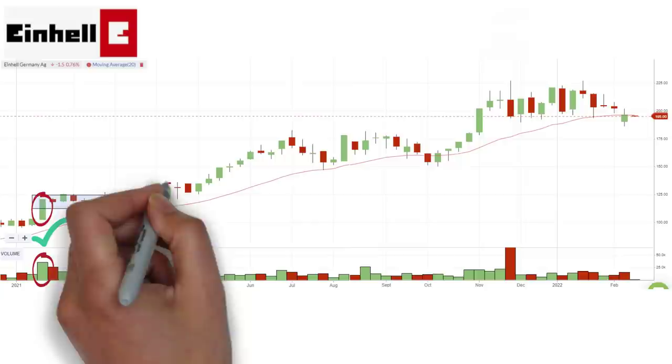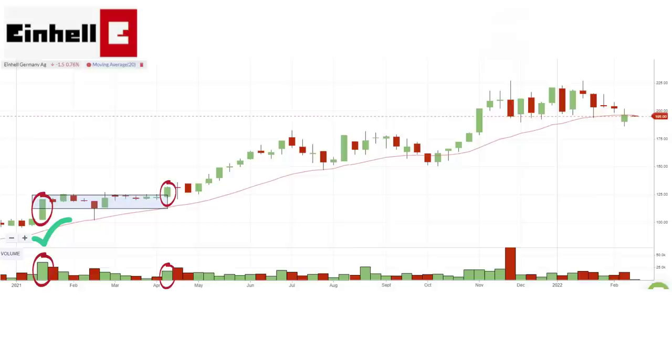The next bar would be the breakout bar in which we entered a position. And again, this is accompanied by an equally increasing volume bar validating the move. The next large weekly price move is seen here in August of 2021, but this time the volume does not proportionally match the increase of the candle, and this suggests a false move and could be a sign of market manipulation. Coincidentally, the price did not pass this point for another 3 months after losing its momentum.